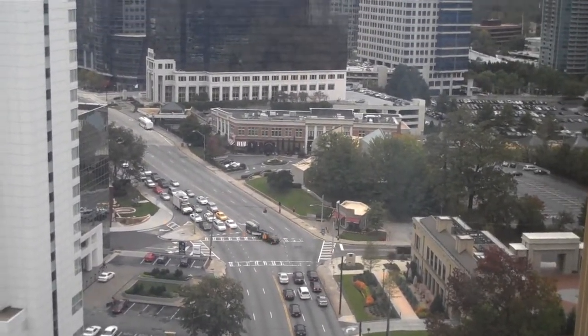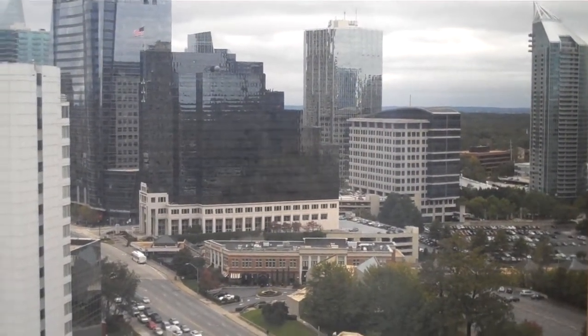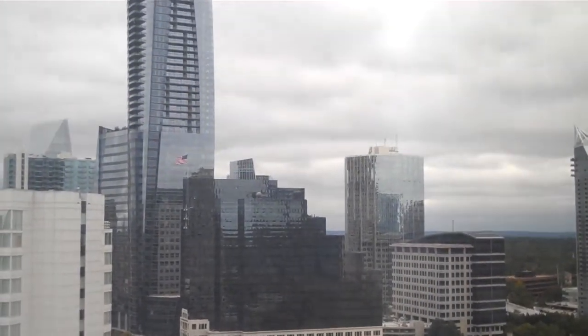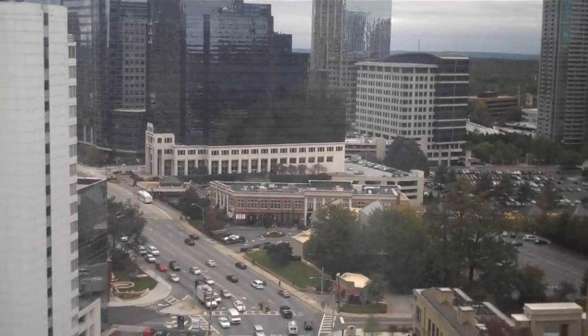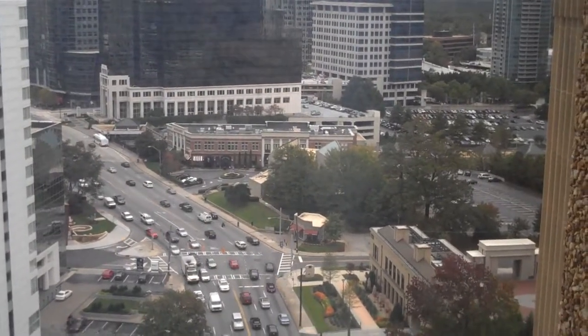As you can see, you've got Peachtree Street down there, and as we look up you can see some other office towers. You've got Tower Place right there in the center, and if we look over to the left a little bit and up, you can see one of the newer office towers, Sovereign. We want to give you an idea of what is available here for lease and the types of views you can see from Lenox Towers.